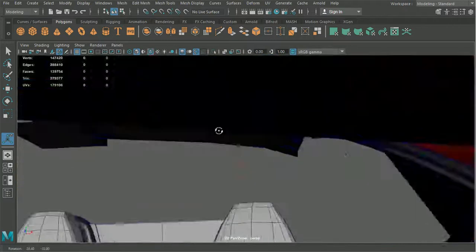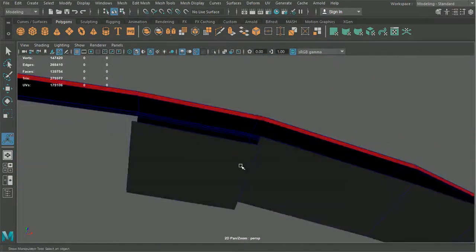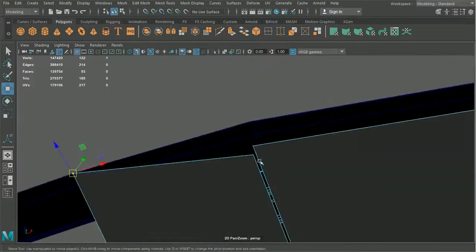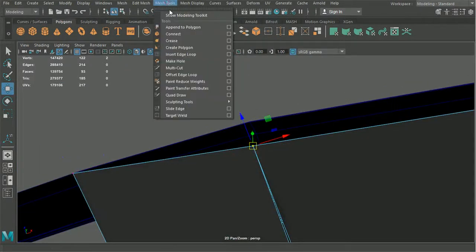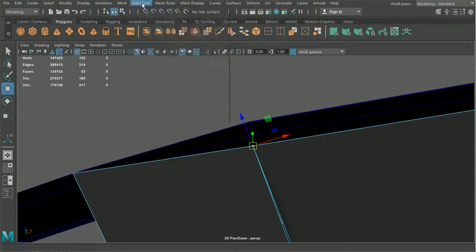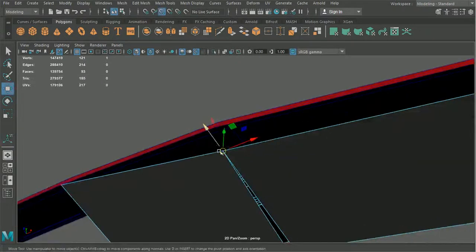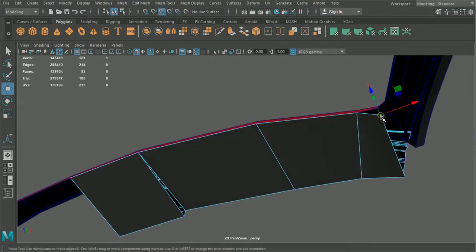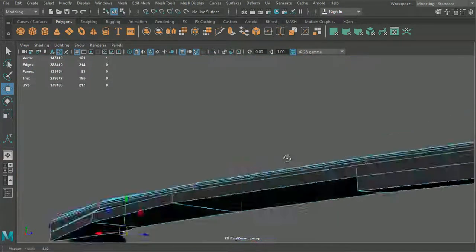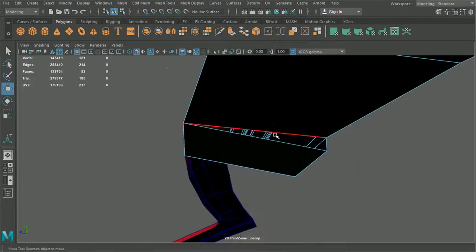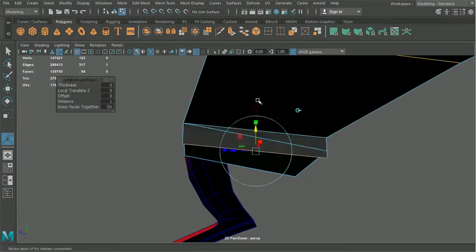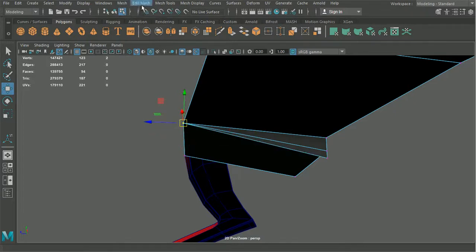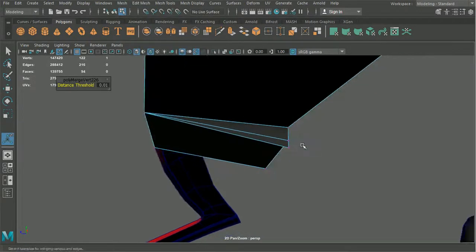So let's smooth again. Let's bring a wireframe back. So it looks like this is going to merge over here. We want these two to merge together, and we want those to merge too. Put that there. Those there. And then we'll also want to bring that down here. And then do the same here.